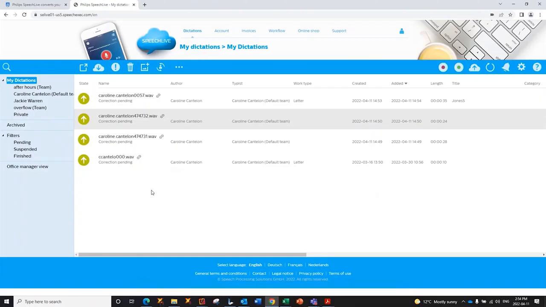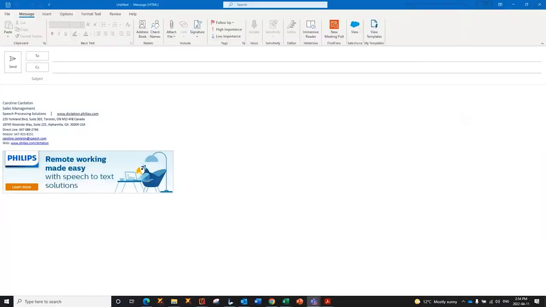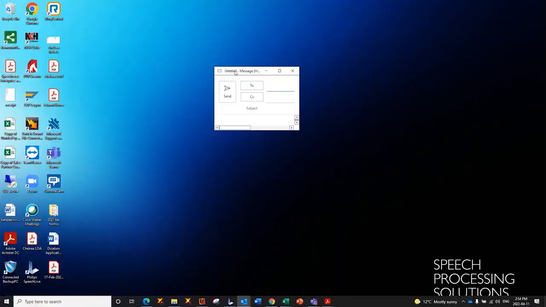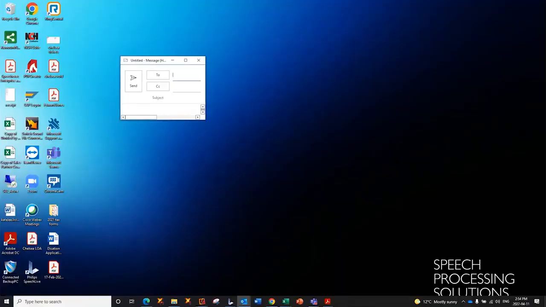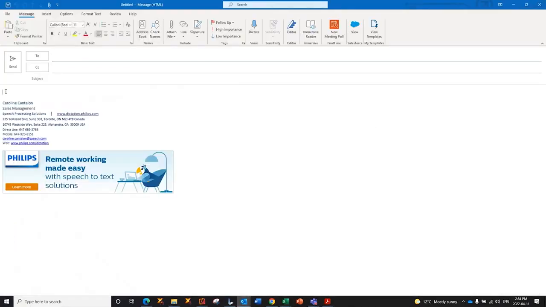And there's one more way to use the speech to text capability. We also have what's called our desktop app, which allows you to create a dictation anywhere that you can put your cursor on your desktop. You can download that from our SpeechLive website. And basically, this will sit on your desktop. I can control it with the plus on my keyboard.